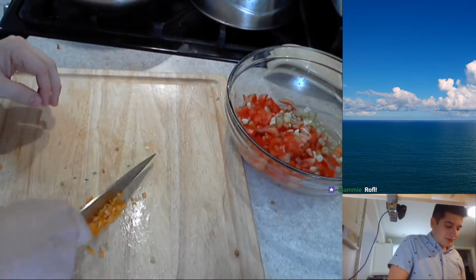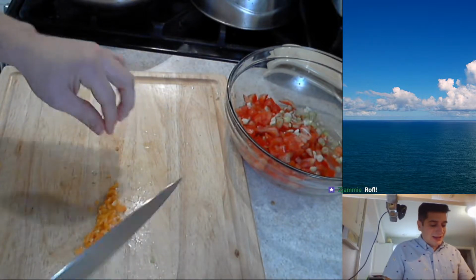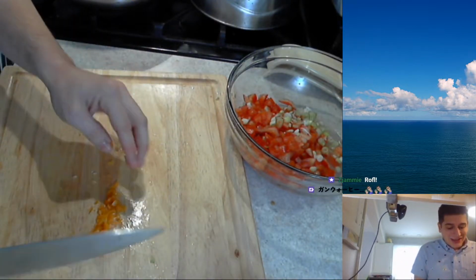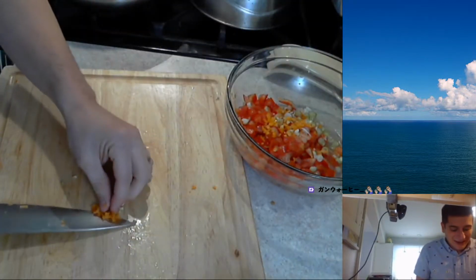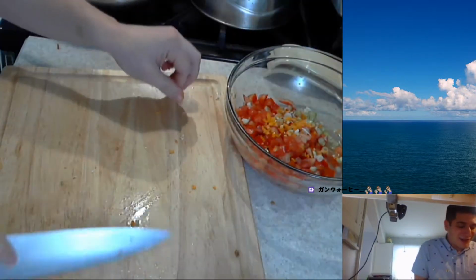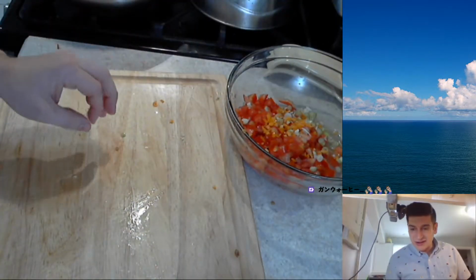is the term. We'll make it a little diced. It's fine. I don't really care if I get big pieces. That's the worst part. Doing that on the hot pepper means I'm really getting the oils in there. So, sorry, Greg, we can't play for the next day or so. All right, good. We got the peppers in there.